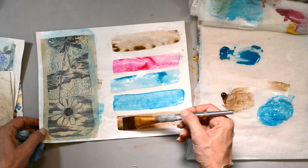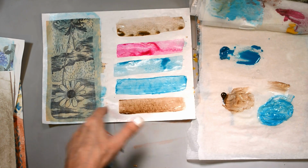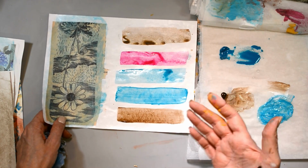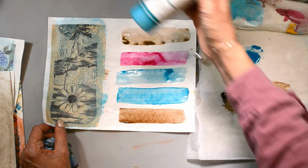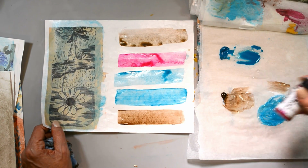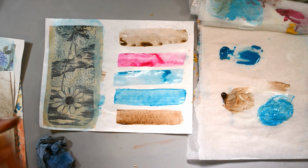So if you have a certain type of paint, all of this will work with that paint. I just want to show you some examples and let you think about what types of paint you're using. Craft paint's great. That's basically the consistency of these for the most part. This might be a little bit thicker than craft paint, but they're pretty close. Then you've got your fluids, your high flow or your fluid acrylics, and those give you great pigment, and I love using those for my washes or my glazes.